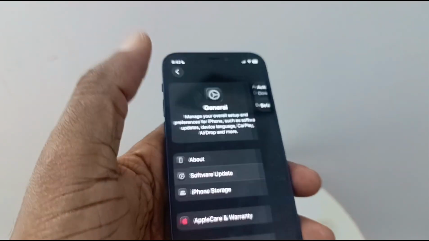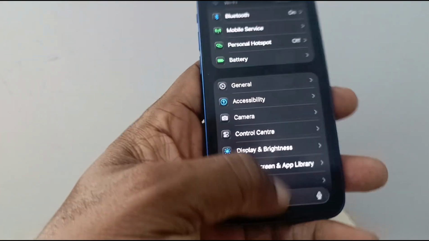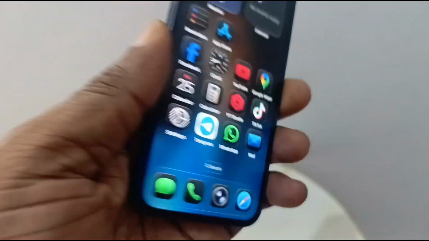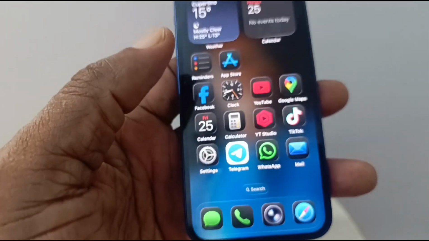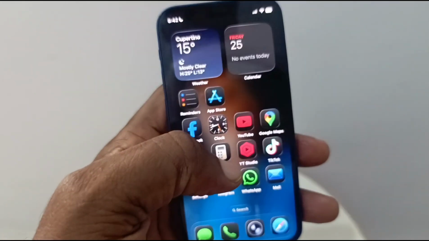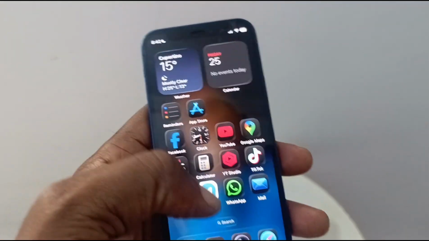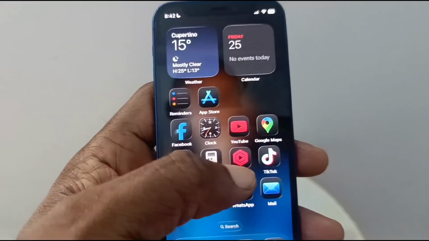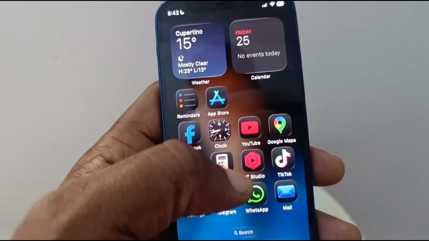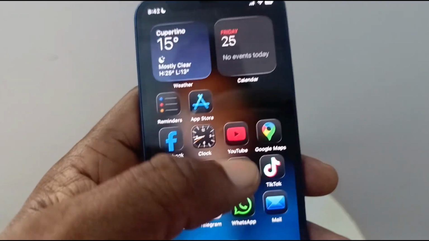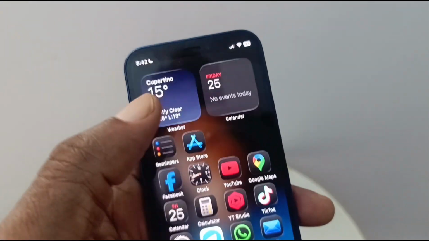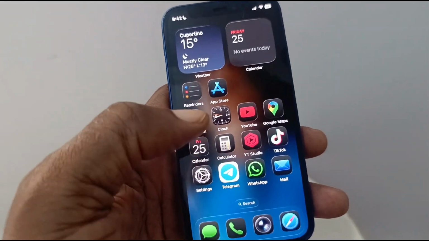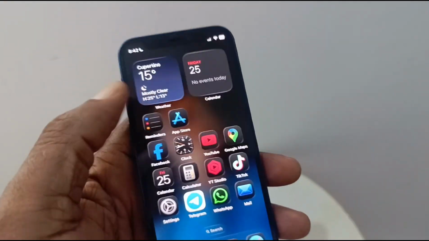Once you do that, you download, you install, depending on how fast your internet connection is. This particular update was over 7 gigabytes in size, rather large if you ask me, and understandably so. You need a fast internet connection to get this done. If it's not so fast, you wait an hour, maybe more. But if it's fast enough, in a matter of minutes, it should be done and you'll be able to enjoy the new iOS 26 public beta.